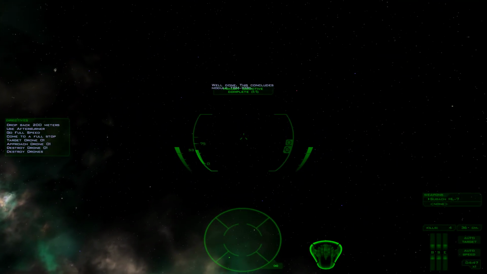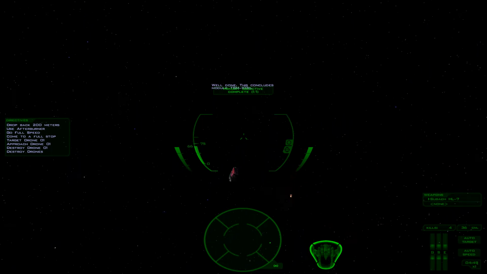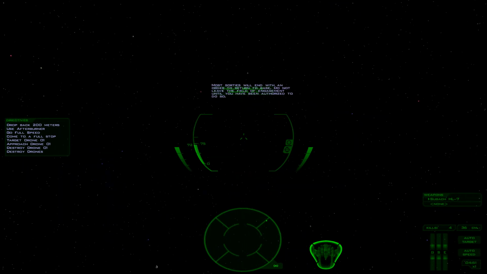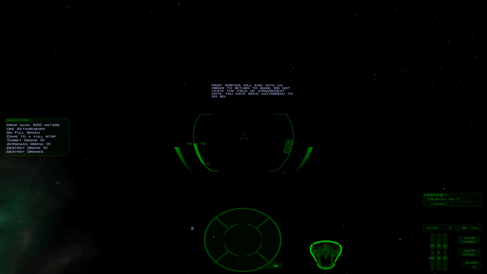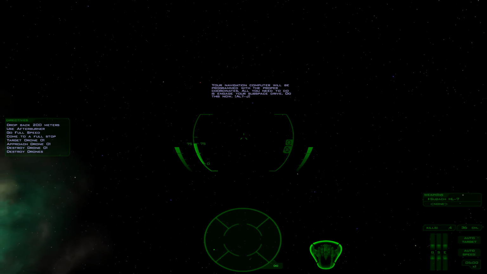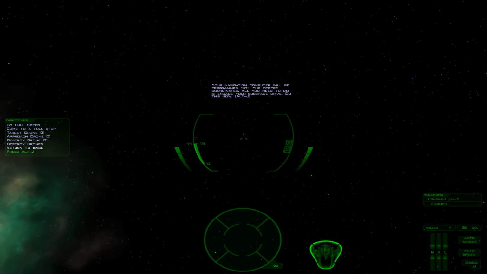Well done. This concludes Module TSM-103C. Most sorties will end with an order to return to base. Do not leave the field of engagement until you have been authorized to do so. Your navigation computer will be programmed with the proper coordinates. All you need to do is engage your subspace drive. Do this now.